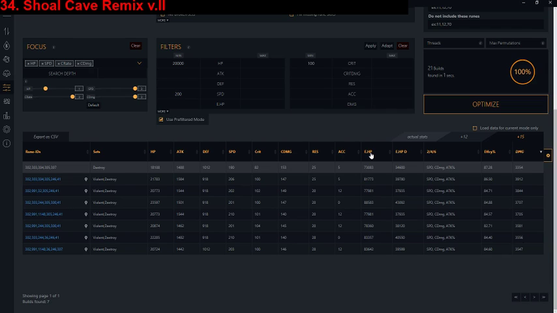Actually, there's another way you can sort the effective HP. This one, effective HP, is a combination of your HP and your defense, not taking into account any defense breaks. This is EHP with defense, right? This means if your defense is broken, this is your effective life.